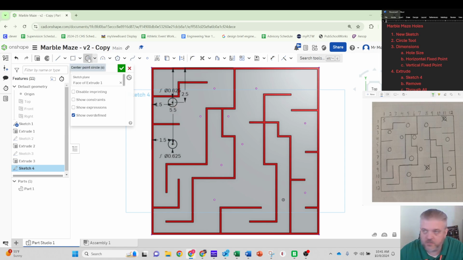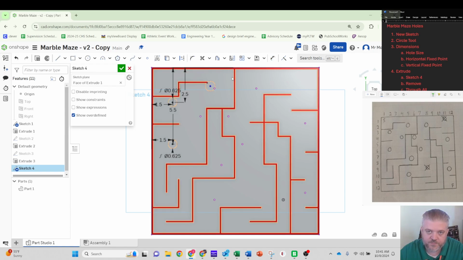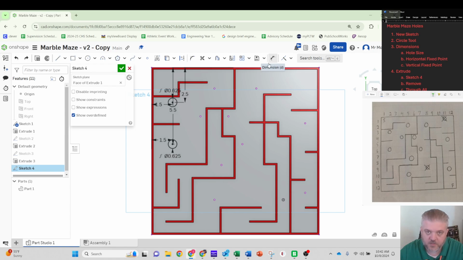I'll do another circle just to keep continuing with the examples. Got another one that's right about here. Put that circle in real quick. 5/8. Dimension it from the center point again to the top wall.